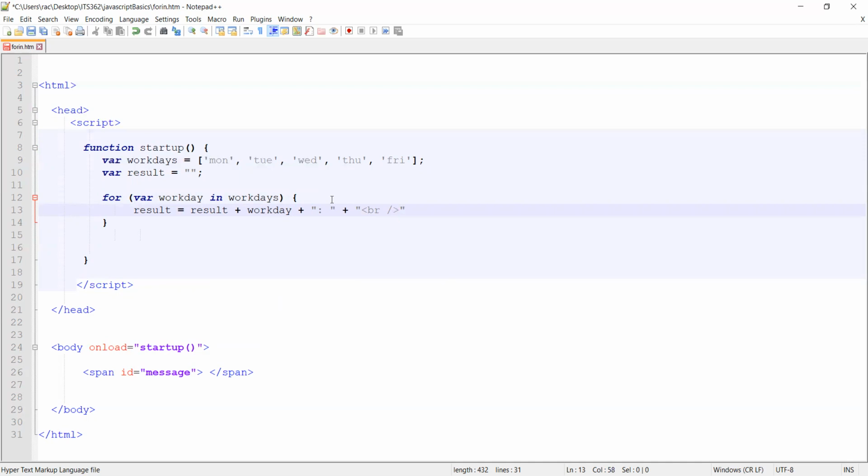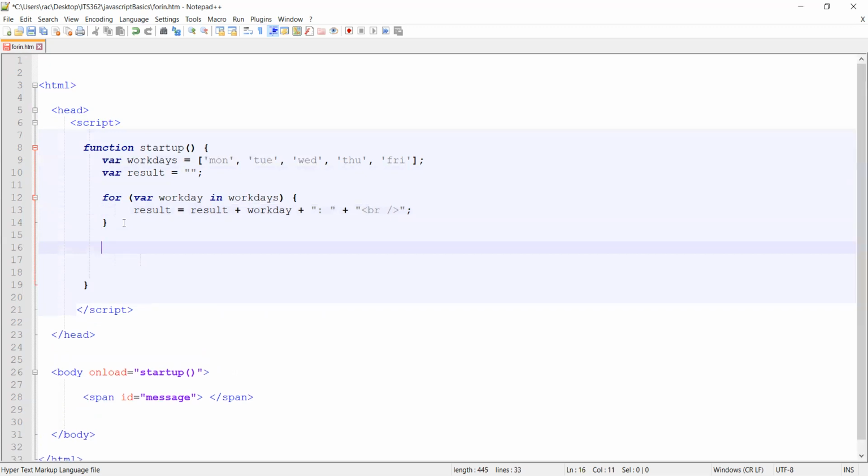Now I've mixed together HTML code with values in my variables, my string. If everything looks correct here, result is equal to the previous result plus workday plus some kind of character plus the tag. And then at the end, all of that from the for loop is stored in the result variable.